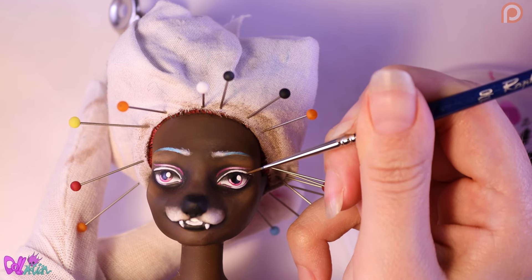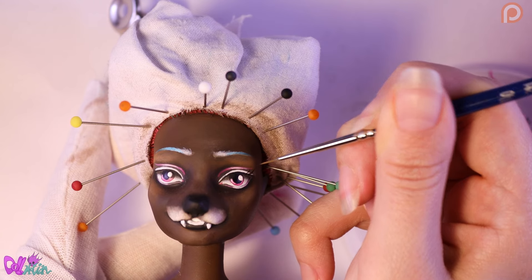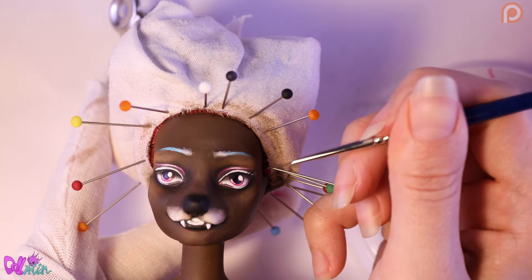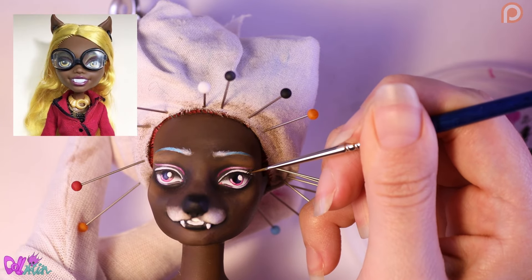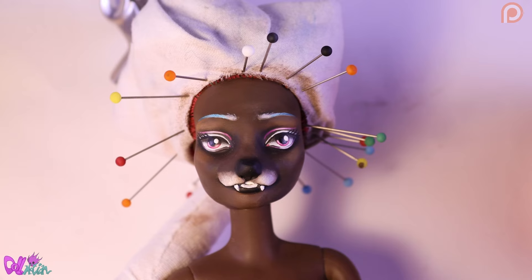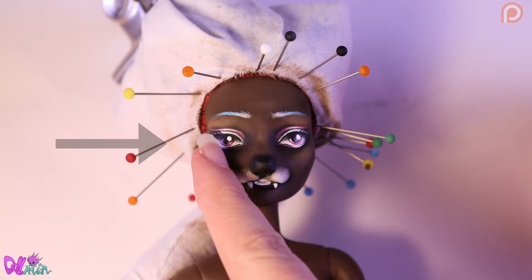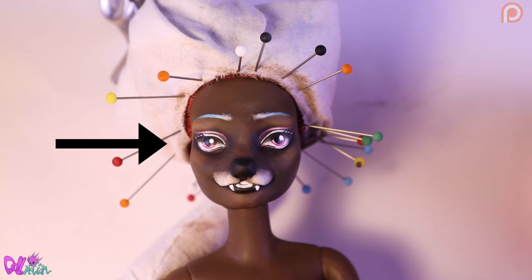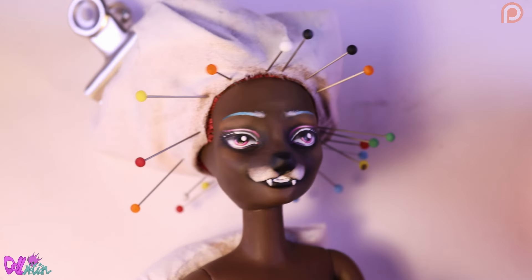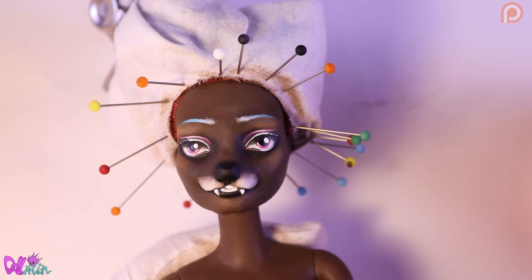I did my very very best to make her eyes look even, but they're still a little bit wonky. I'm not sure — I just followed the original mold. But then I saw it: there's a big dent in her head I never noticed because of her hair. Maybe I squeezed too hard when I was rerouting her, or it's a factory default. But this can maybe be the cause of her wonkiness.